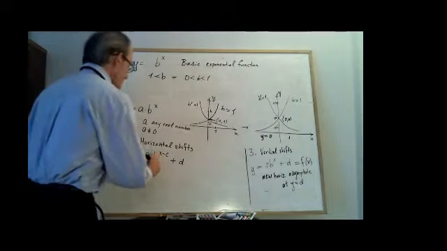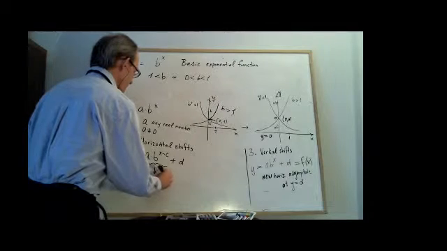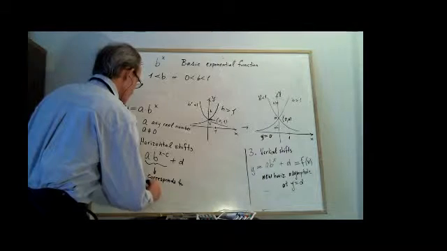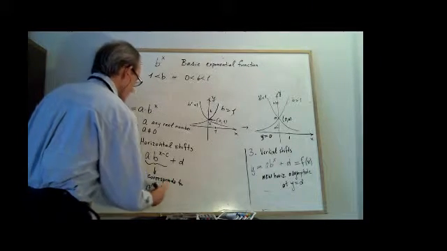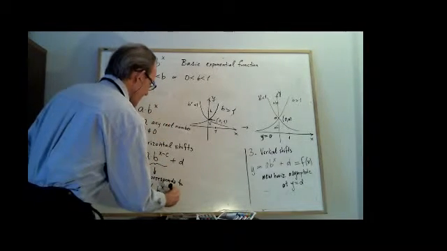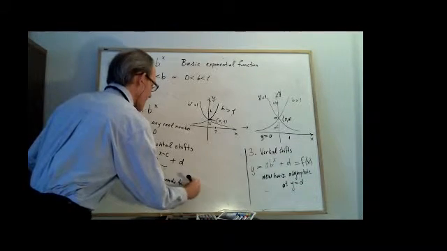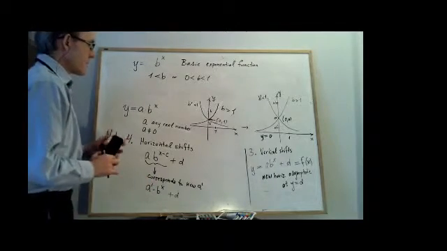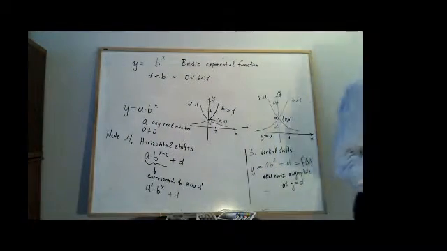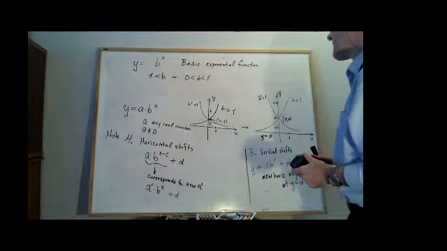So the horizontal shift corresponds to simply a new a prime, where you can use the old b to the x without any shifting. And likewise, the d stays the same. Okay, so let's see what these graphs will typically look like when you do shifting and stretching in the vertical and horizontal directions.